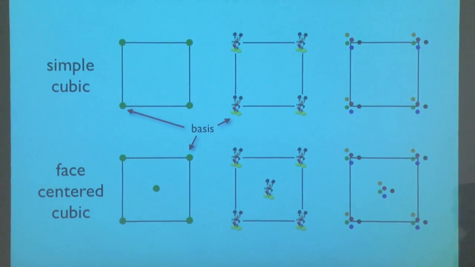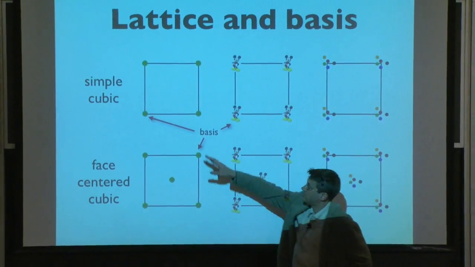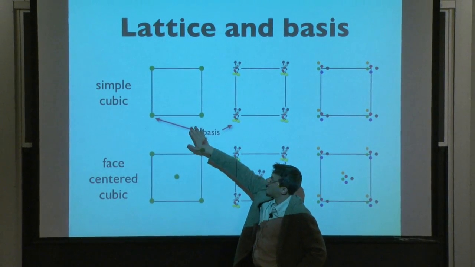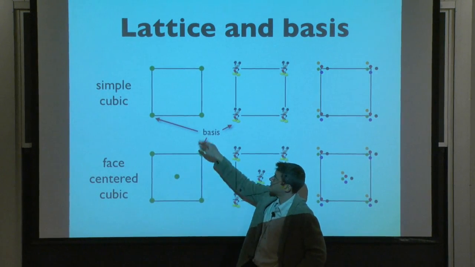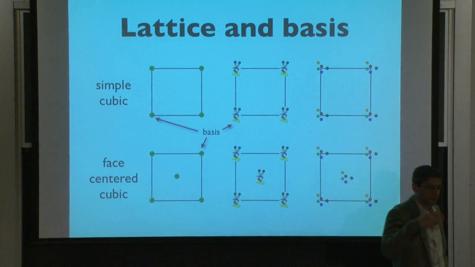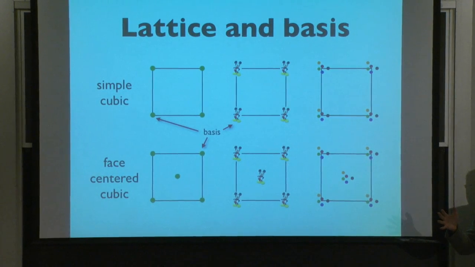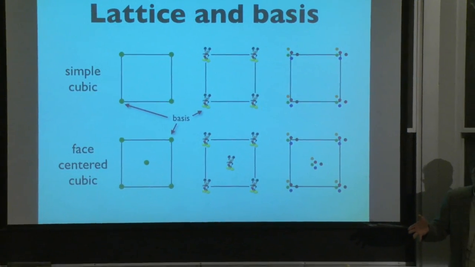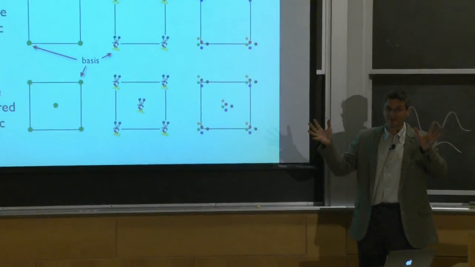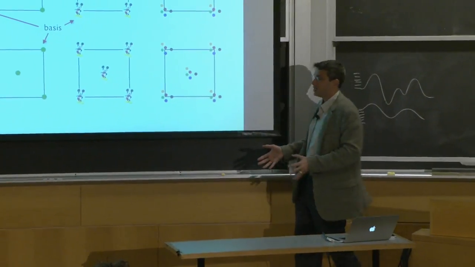And then, here are 2 different kinds of crystals, and then you have the crystal lattice, which is determined by these dots, and then you have the basis, which can be anything. You can put a basis on the dot. Now, this is how we're going to talk to our code, by the way. When we model a solid, this is what we're going to tell it, because it's going to need to know.